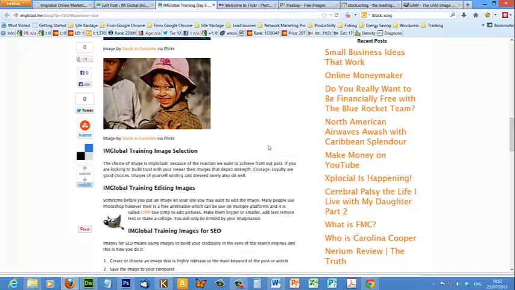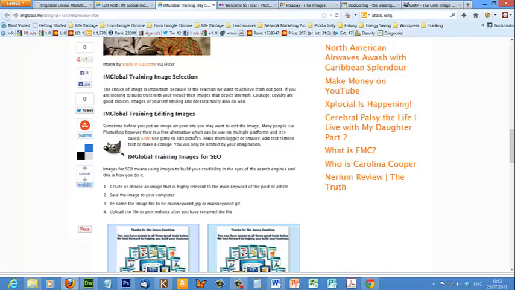With images, we've got to do a little bit of work before we upload them to our website or blog post. I've put a recommendation on here for a nice piece of free software called GIMP. It's an awesome photo and image editor. You can take things from other images and put them in there, go wild with your creative juices and just play with the images.